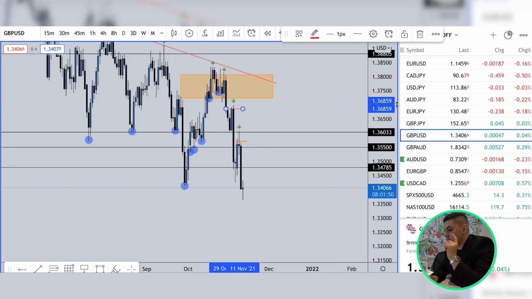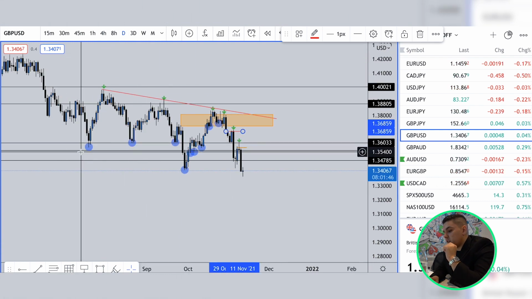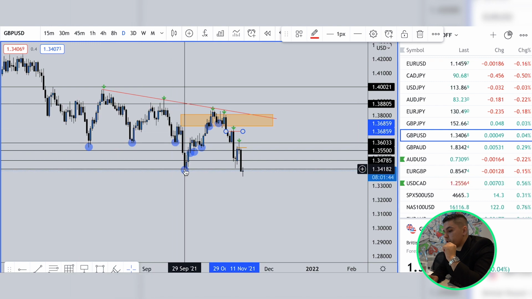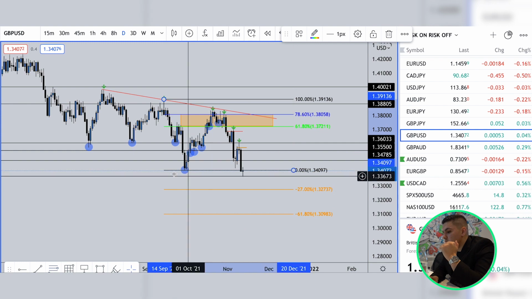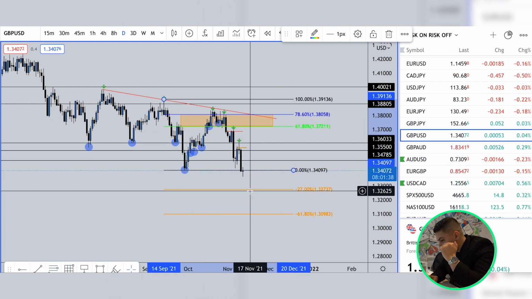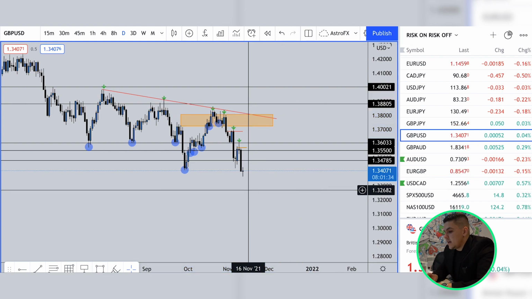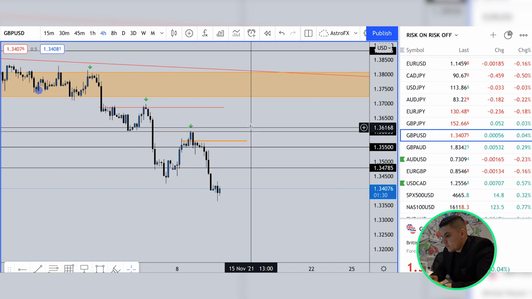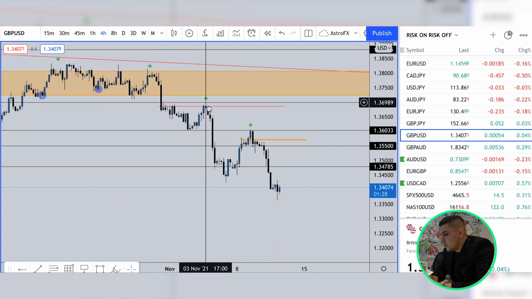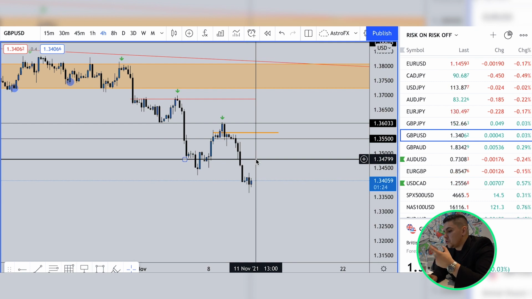We know price is still within this daily fib to the downside. We know that this structure to the downside has been broken. We still remember the higher time frame analysis that we've had for price to continue to this overall fib target and make new structural lows. If we keep that in mind and look at the 4 hour, we can see we have had 1, 2. We're looking for that third wave into the high for a higher probability short.